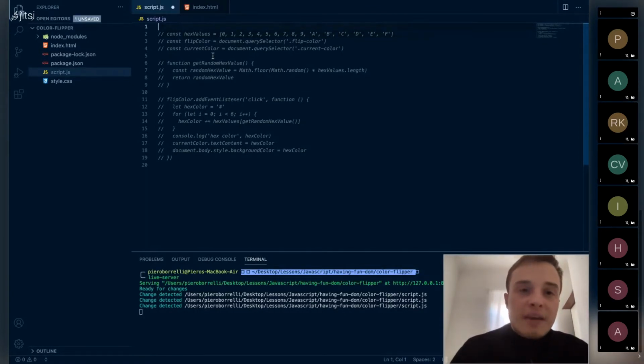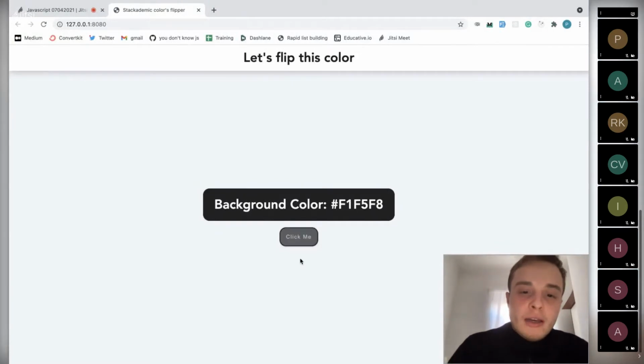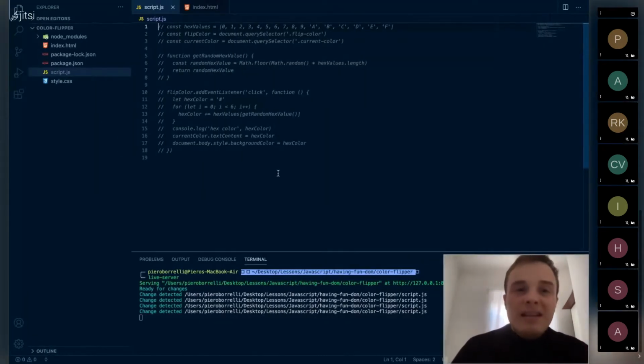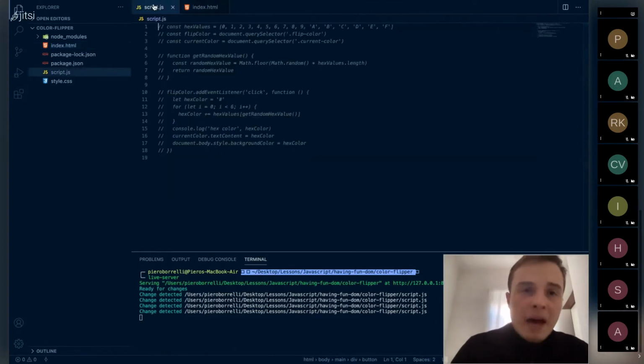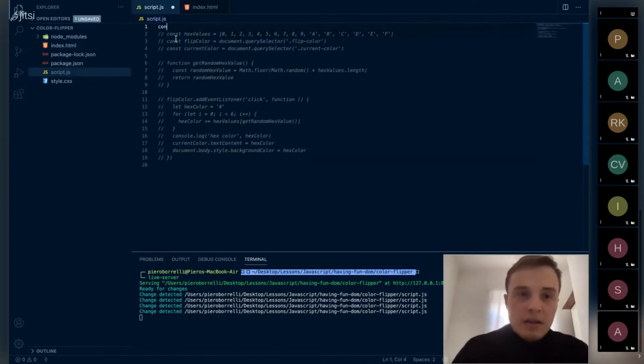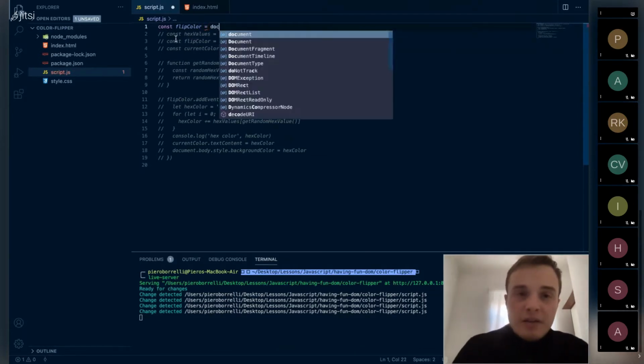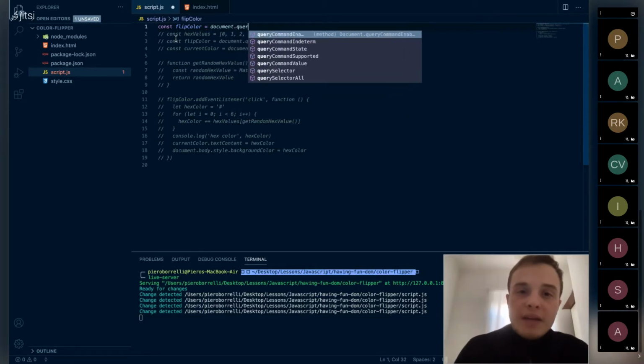So, for example, let's say that I want to get this button. In the index.html, I really want to get this button with the class flip color. How do you get it? Well, let's say flipColor as a variable, and you already know what that is. And then I'm going to say document.querySelector.